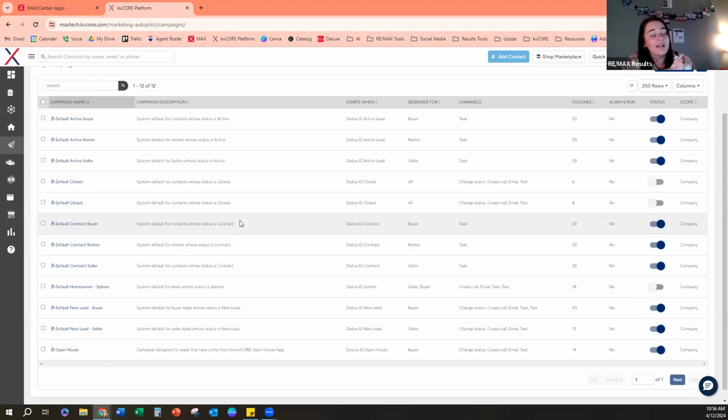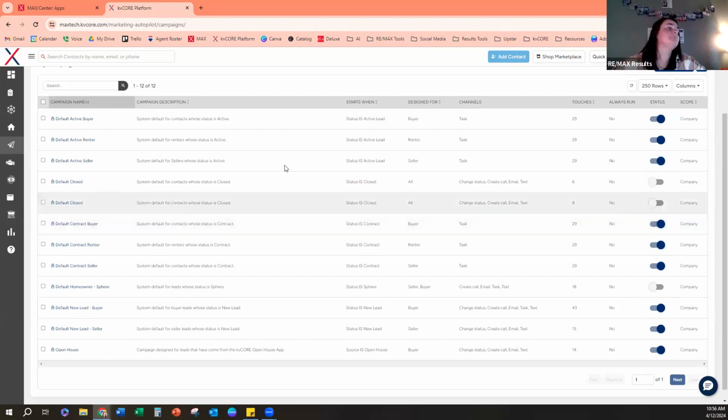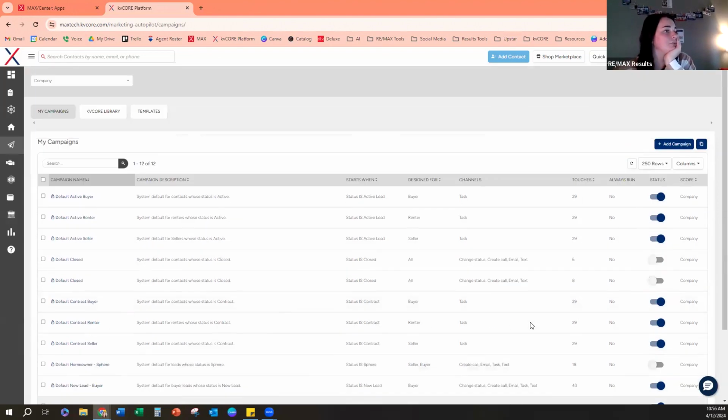And if you don't like the idea of any of the automation, you can just toggle off all of these and make all of these blue buttons gray, and that will turn everything off. So that definitely is a possibility. I don't recommend that. I think it's good to have the automation on, but I do understand that for people who are more hands-on, if you want to contact your people yourself, you can definitely do that.